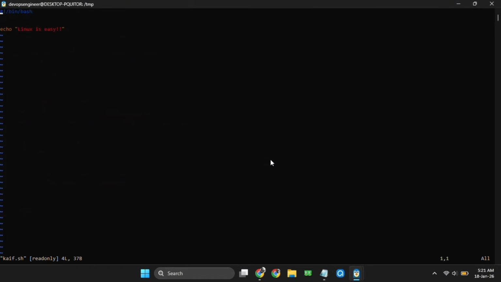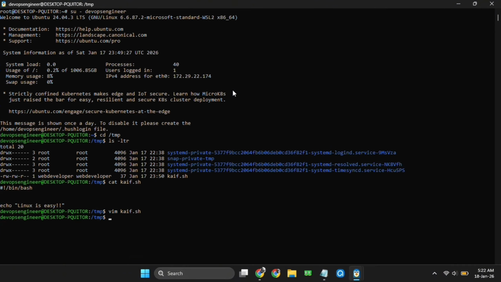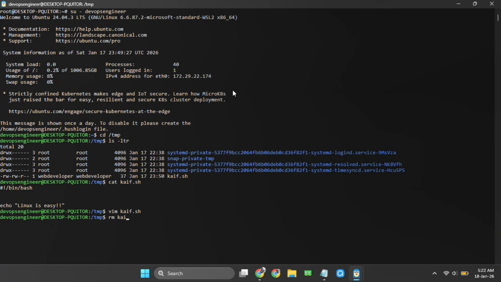Let's try to see if we can modify the script. As you can see, it is not allowing me to modify the script, as this DevOps user doesn't have the permissions to do so. So that was the default permissions that Linux provides.